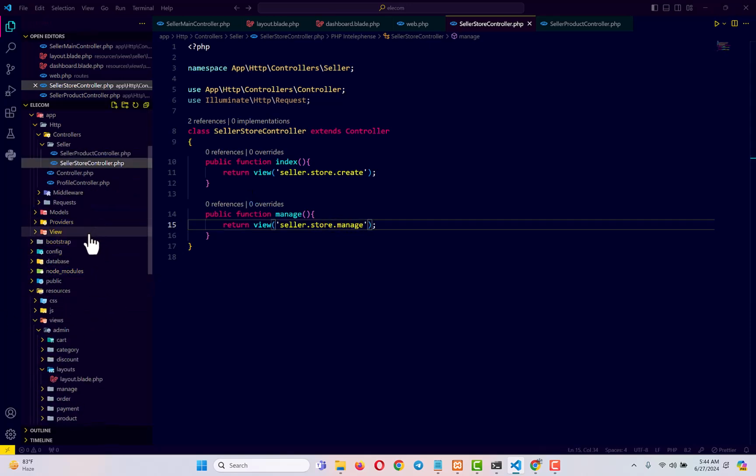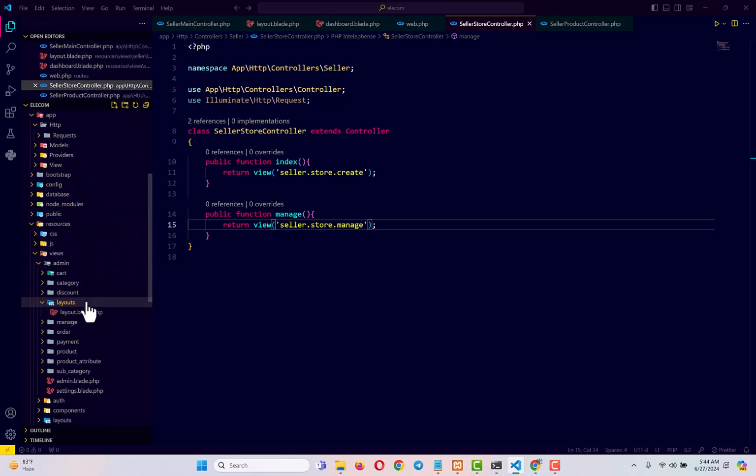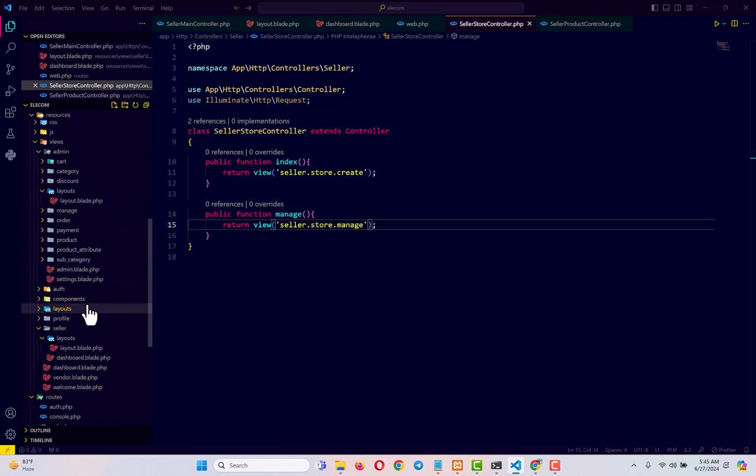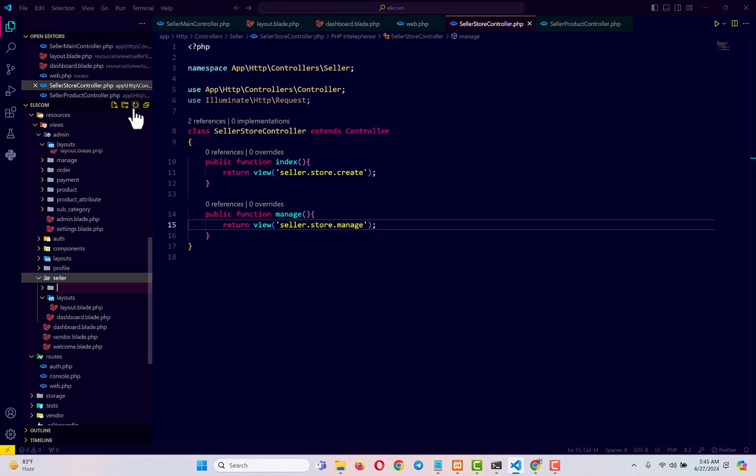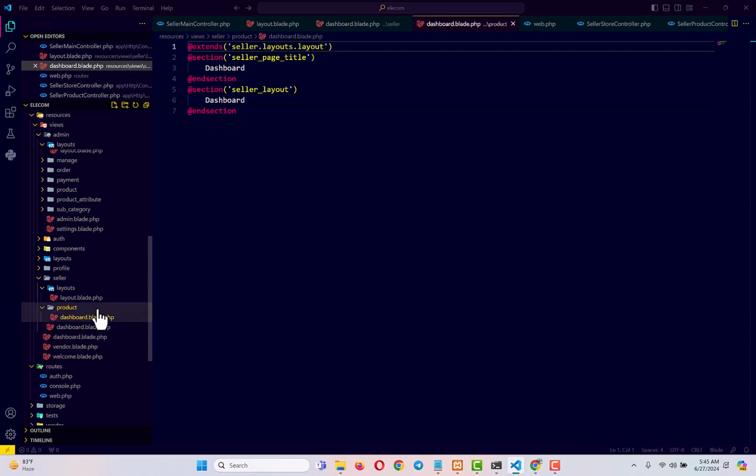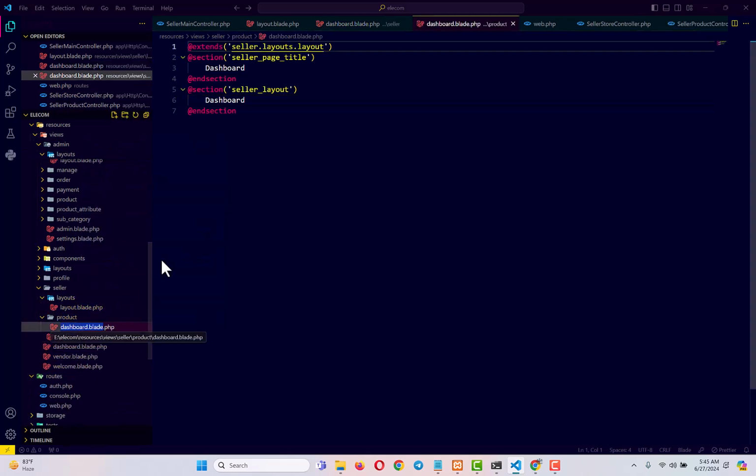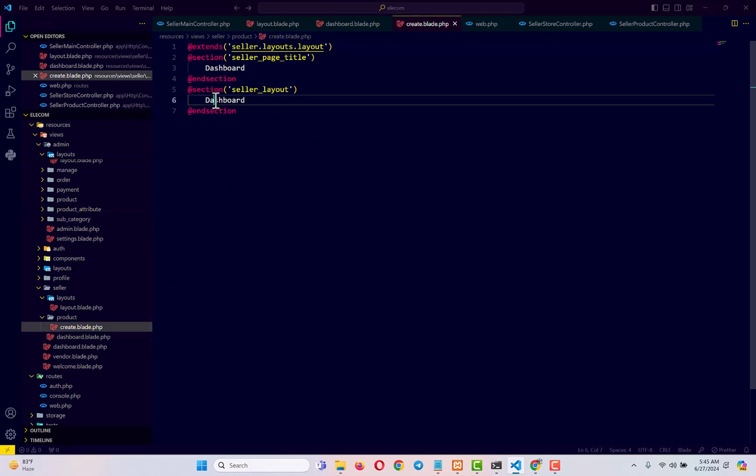If I go to our resource view, then seller, inside of the seller folder we want to create some new folders. One is product. Okay, inside of the product folder we want something like dashboard, so just copy paste that and change the name here from dashboard to create.blade.php. Okay, type here create product.